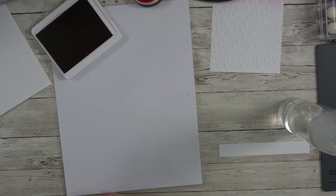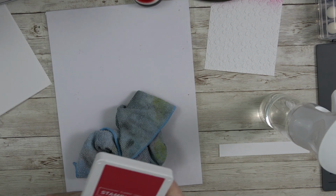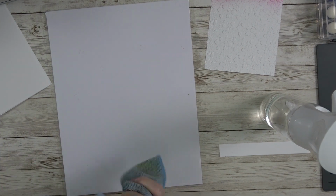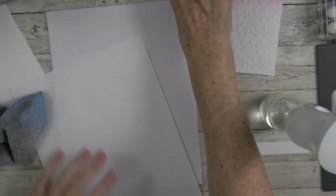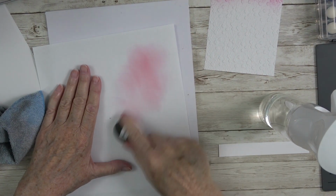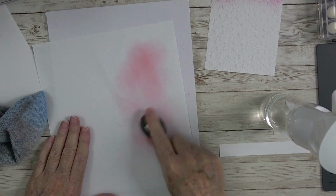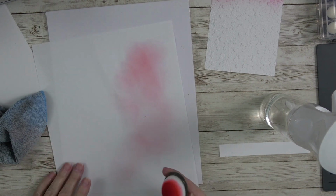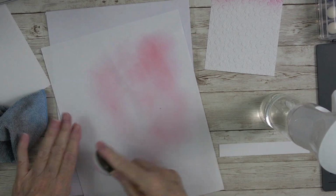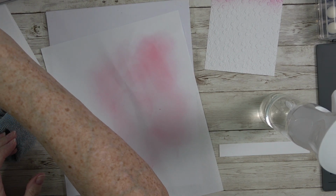Wipe that off really good. That's the great thing about these little cleaning cloths. You can really clean up quite a bit of mess with just a little bit. Now, not only are we using our blending brushes, I'm going to bring in some ink daubers. Now see, this one had a lot more residue on it because it's more highly pigmented. So I'm just going to really scrub this one off. And I just like to go back and forth in little circles until I feel like I've got all of that ink off as much as possible. And once I feel like it's pretty well clean, doesn't have to be perfect, then I can just drop that back in its little slot.